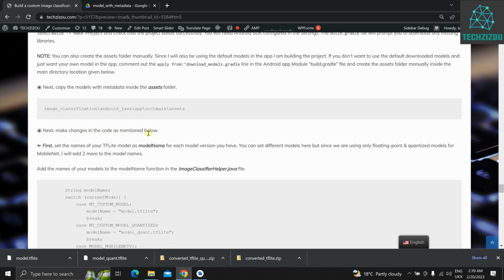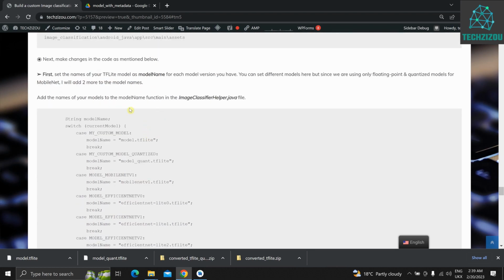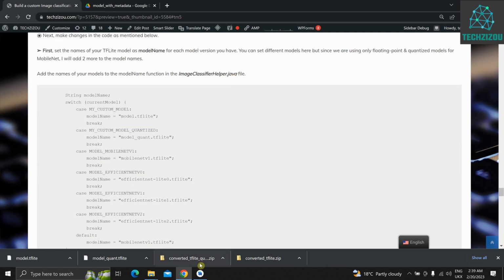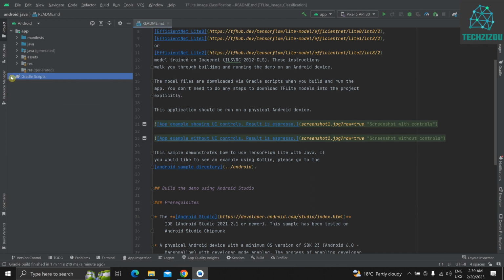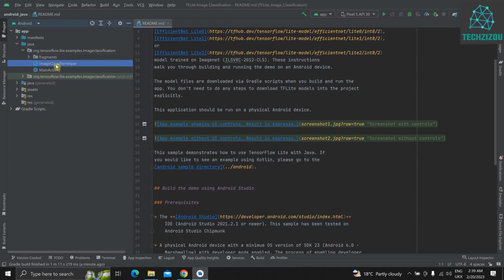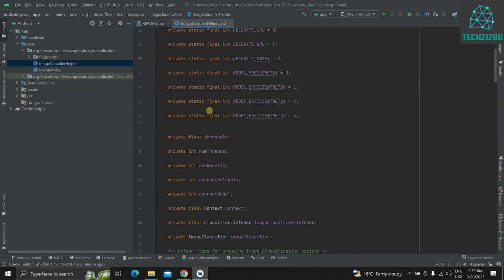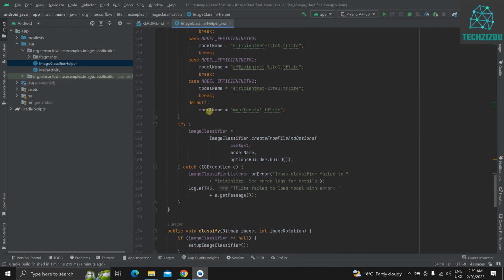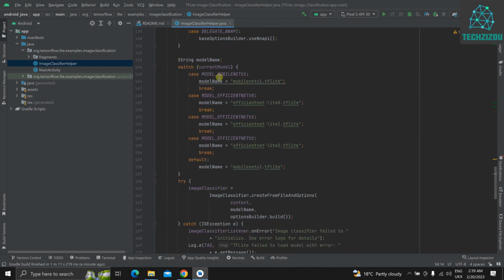Next, make changes in the code as mentioned below. First, you need to add the names of your models to the model name function in the ImageClassifierHelper.java file. Go inside Java, ImageClassifierHelper, go down below to this.